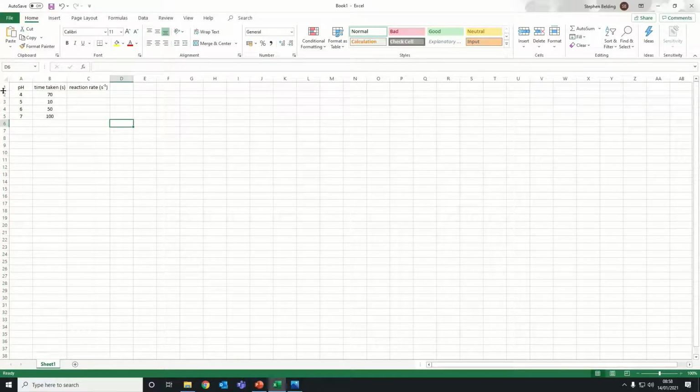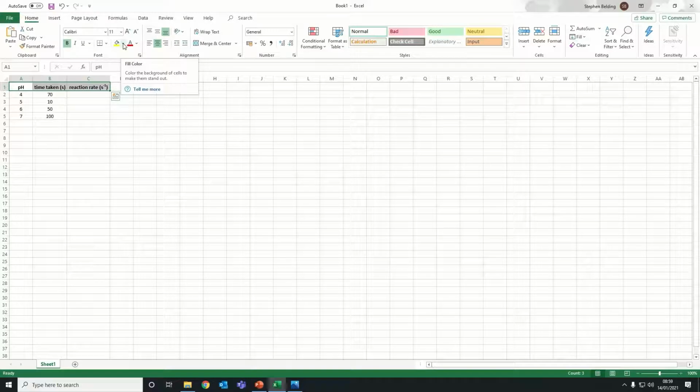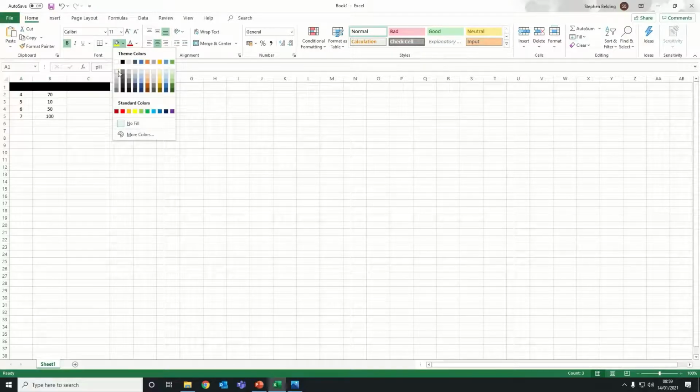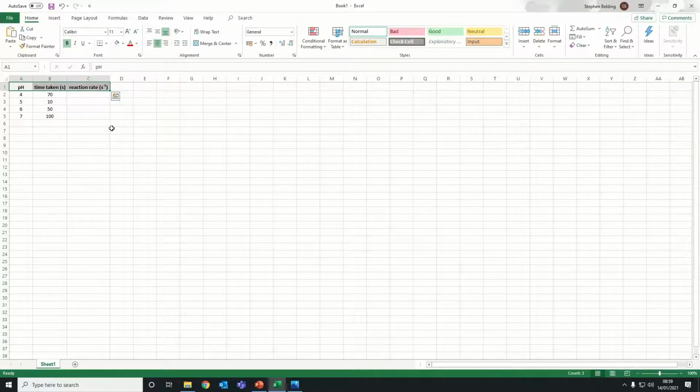So I want these titles at the top to clearly be titles, so I'm going to make them bold. I'm just going to highlight those 3 cells, go up to the B for bold button, and click it. And you can see that they now have a nice bold font, so those are clearly titles. If you want to be a little bit more advanced, you can put a background. So if you highlight them again, and you go to this paint bucket here, and find a little arrow next to it, click it, and just scroll down, and we want a nice pale background, like that.